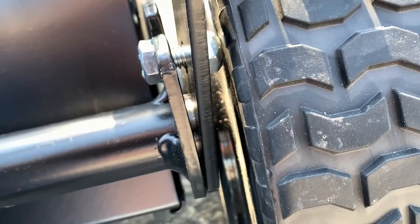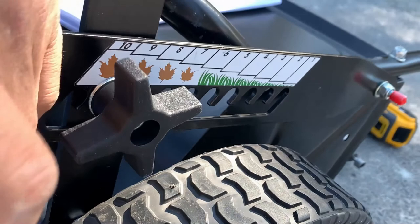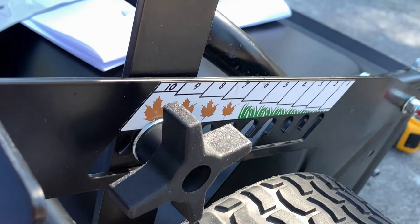So I tightened that up, and I think the space between the wheel just makes it pretty snug. This is on correctly. This is the way it's supposed to look. And then you're going to loosen and tighten this depending on how low you want the sweeper to go, to be rough or light, because then they'll just get stuck if you don't put it on right.